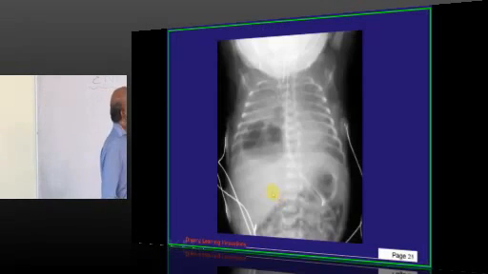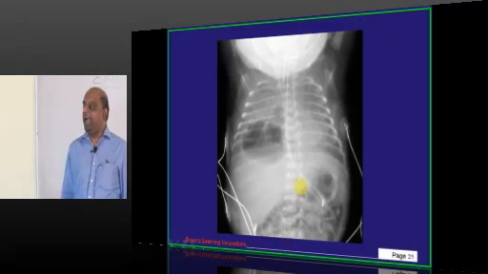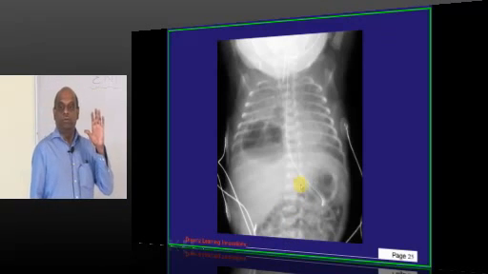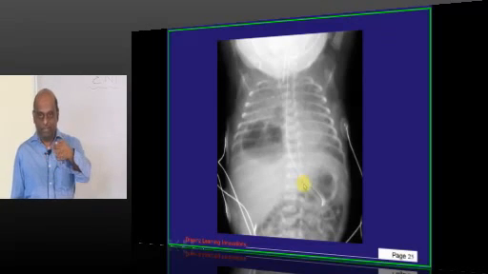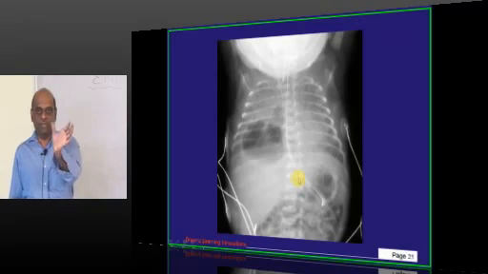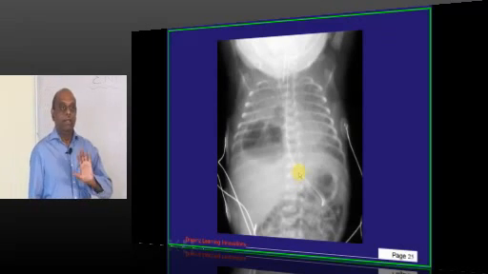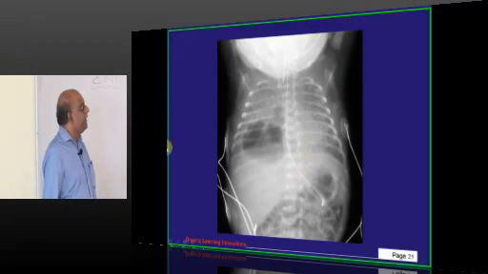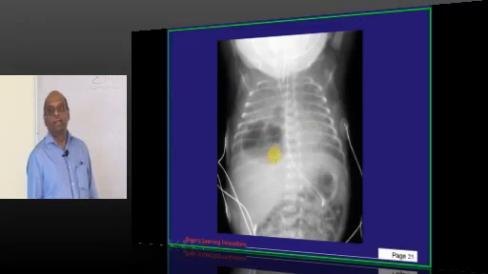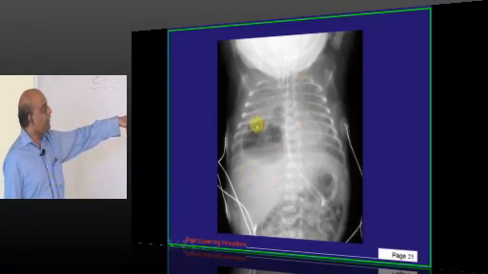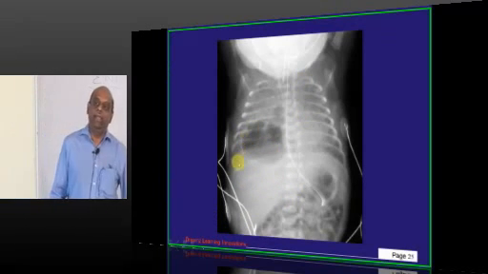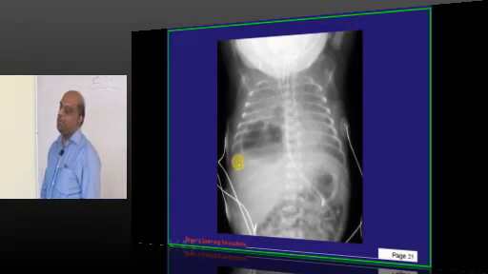A child presents to the casualty with a high grade fever. For all the students who join newly, on your mobile phone there is a link given where you can see all these clinical images on your smartphone. That will give you clarity pictures. So this is typically a pneumatocele is what you need to basically remember.